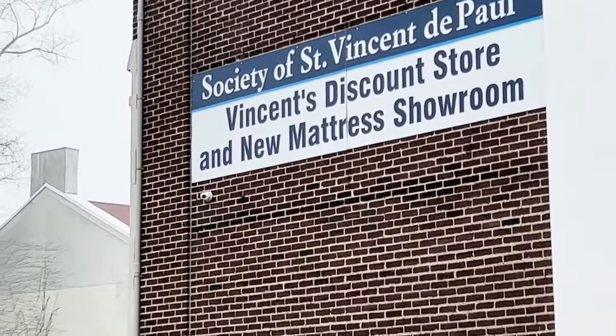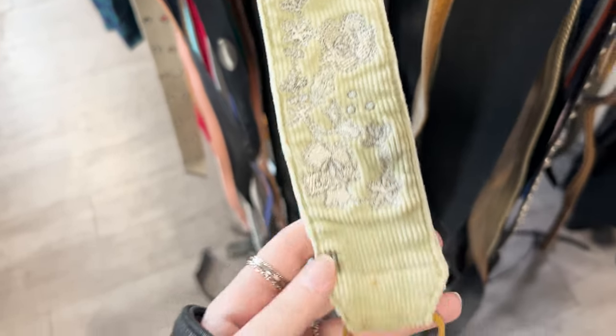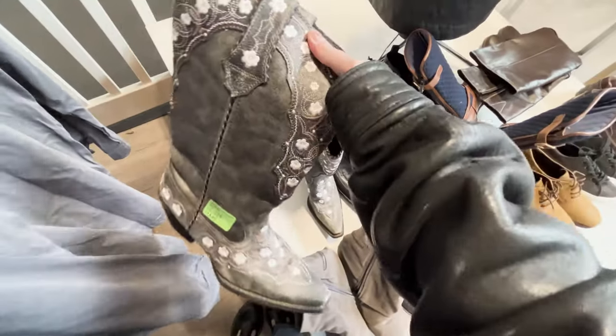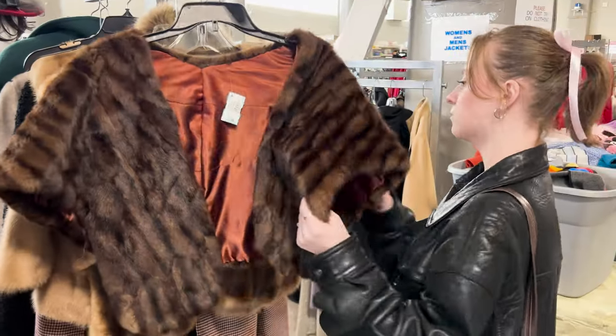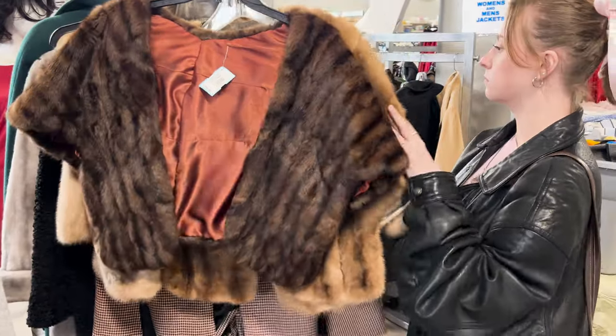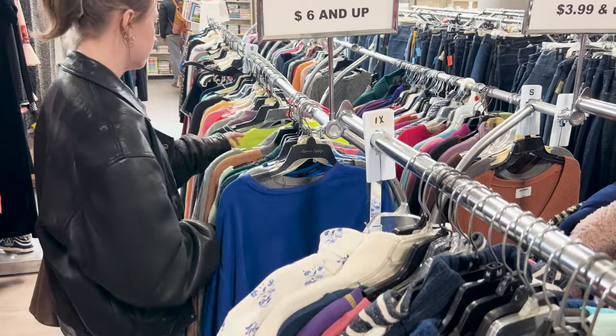Destination number two! The first thing I saw when I walked in was the amazing glassware at this thrift store. Then I took a look through the belts and found something cute but confusing — a corduroy belt with some cute embroidery, but I didn't really understand how you're supposed to wear it as a belt, so I didn't get it. These cowboy boots were so cute though. They also had these super cute little fur coat things and I was very tempted to get one, but they were thirty dollars.